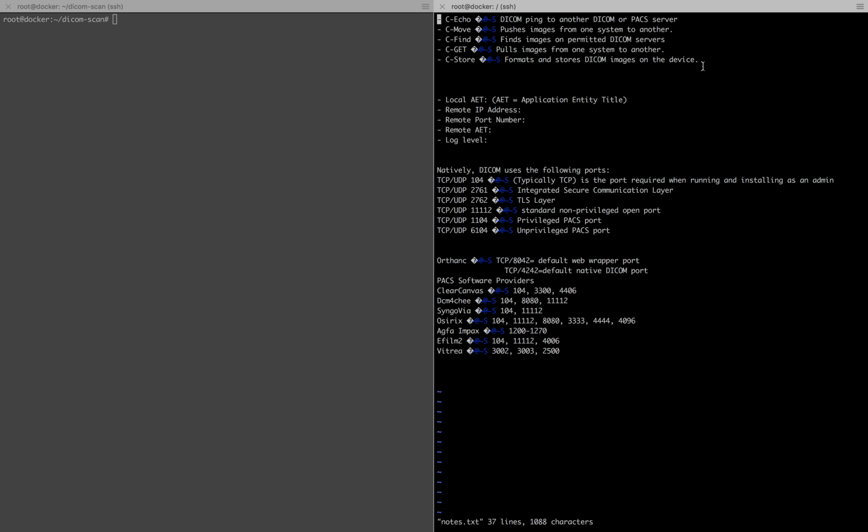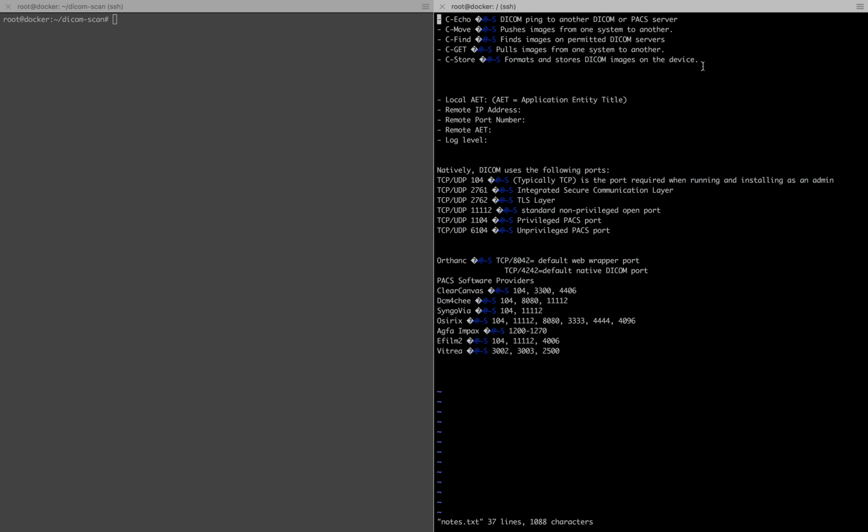Or I prefer not SSL, like TLS 1.2 at least, with a 256 AES certificate, preferably. But it's kind of nice because the web wrapper, especially with the API, does not allow for cecho. So you have to actually send it a cmove or a px because Orthanc does actually support DICOM and PACS. It requires some other DICOM or PACS command other than cecho or pxecho in order to talk to it.